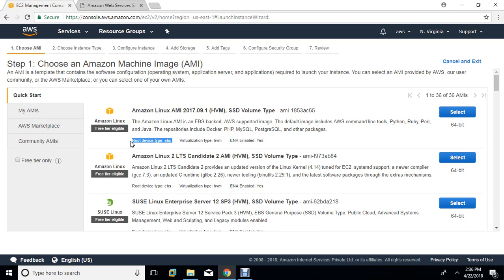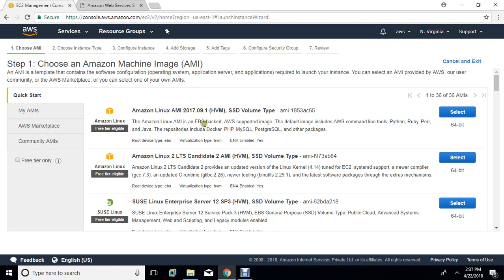These are some specific types of machines, for testing purposes only. These are quite cheap machines, so you shall not use an instance store type machine for your production environment. I'll show you within a while how to go for all these machines. Virtualization type is either HVM, hardware assisted virtualization, or para virtualization. So these are some key points you need to keep in mind before selecting an AMI.